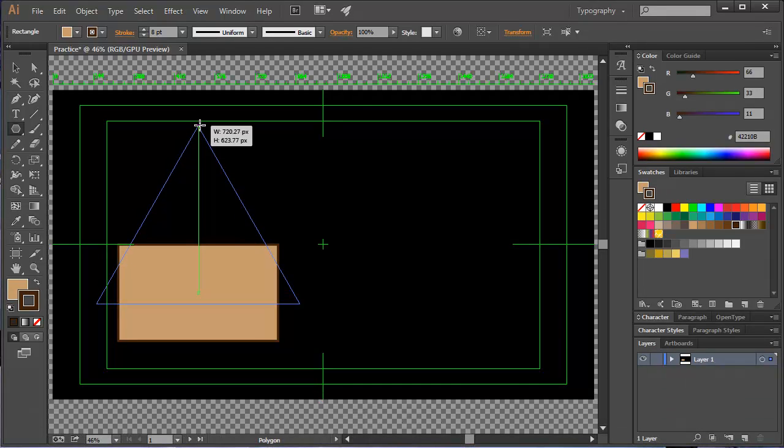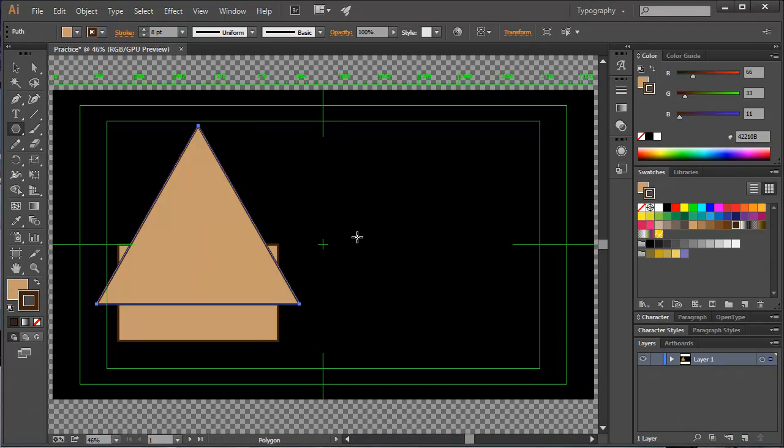And just make a roof for the house look something like that. Okay, well, this is a really high pitch roof, and I don't want that. I actually want to lower the pitch on this roof. I need to select this point up here, and to do that I'm going to need this little white arrow over here called the Direct Selection tool.